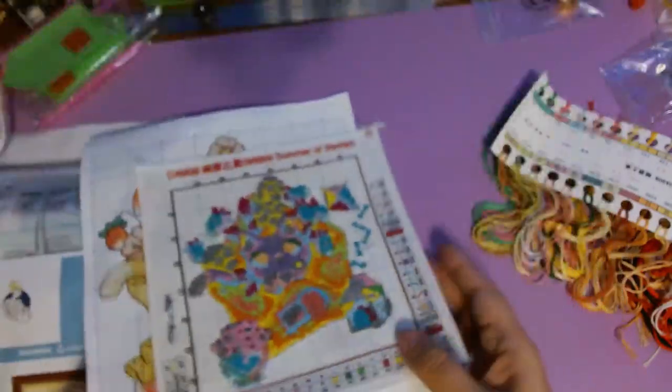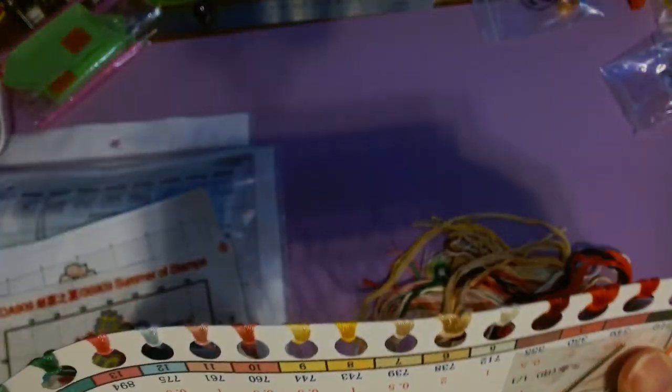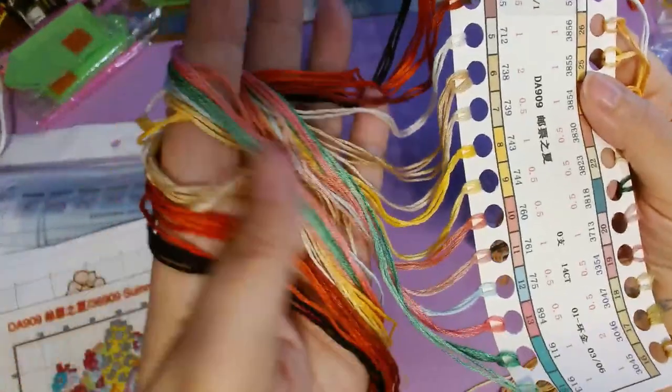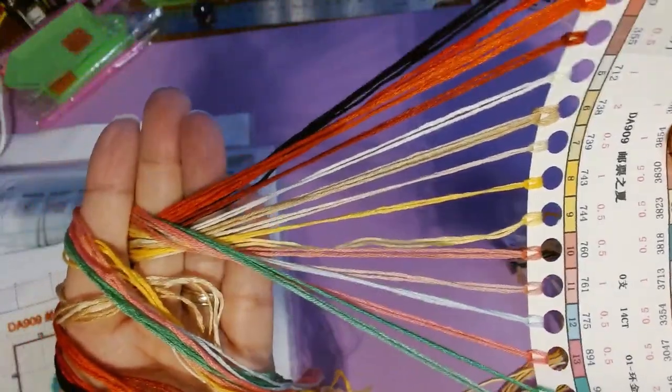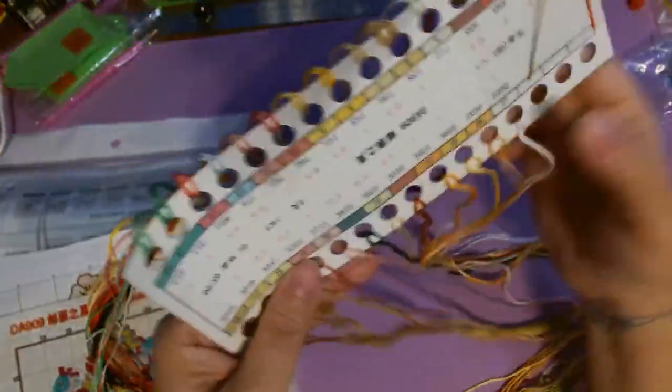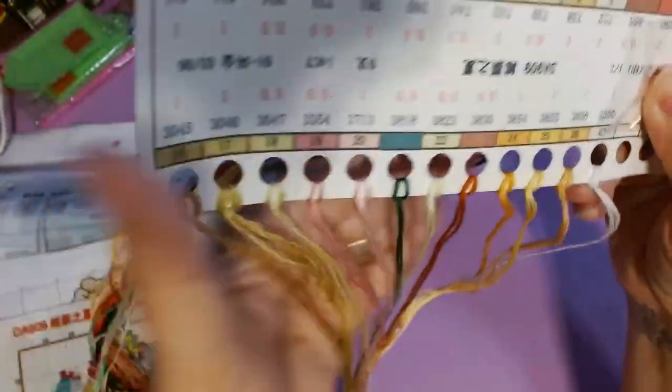Again, small. Really looking forward to working on it. Got two needles stapled to the floss card. Same kind of floss card as the other one. Lovely colors in this one. Vibrant, pretty. Reds and green, pink, yellow, some tans. Those reds are really vibrant. It's 1 through 15, 16 through 27.